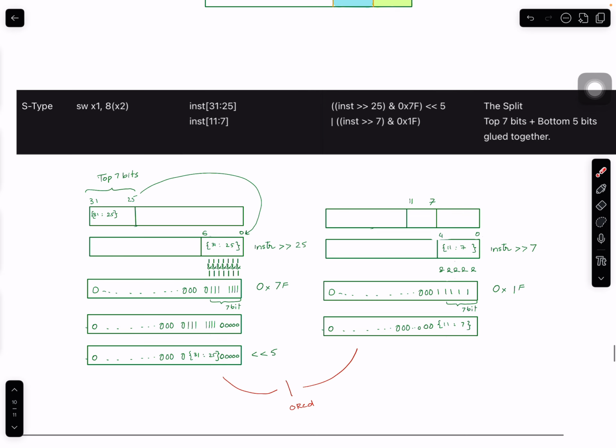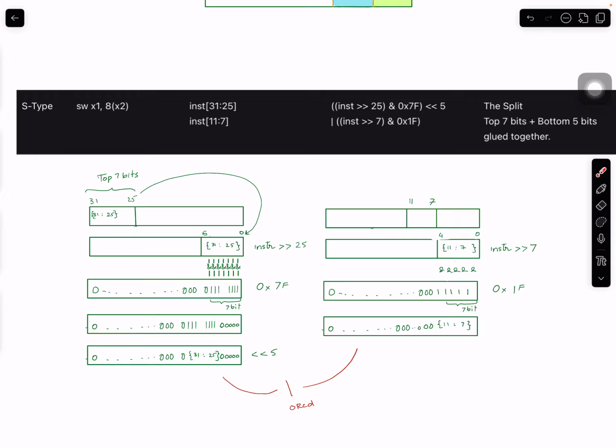Let's look into this particular example. Let's focus on this one. How are we going to grab bits 25 to 31 of the instruction? This is the instruction variable, coming from instruction memory as a 32-bit line. Bits 25 to 31 are the first 7 bits we want.